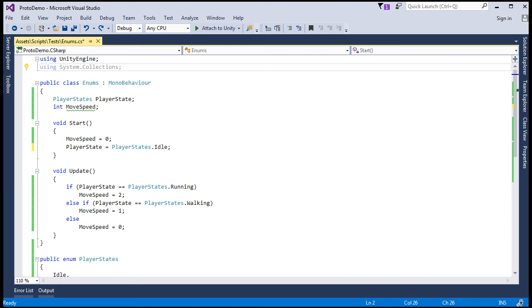Again, it's sort of like the bool that we used for is powered, except a lot simpler, the bool is. Whereas a bool can only hold one of two possible states, on or off, an enum can hold any number of possible states that are predefined in the enum itself. So the analogy I always think of is a bool is like a light switch or light bulb. It can be either on or off, right? One of two possible states.